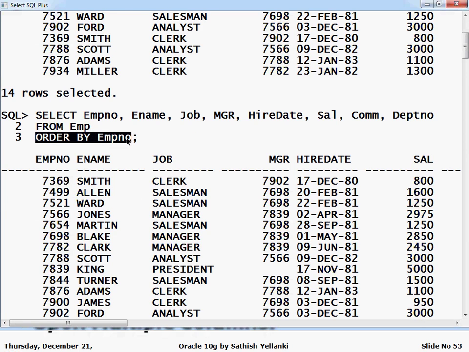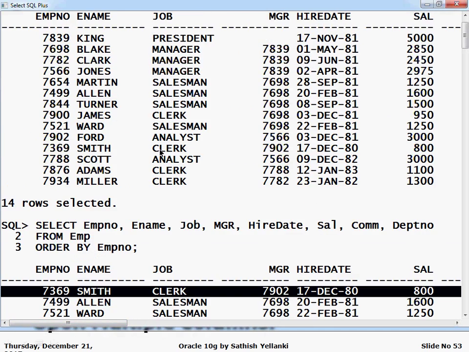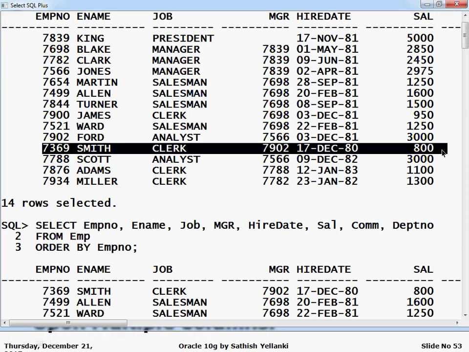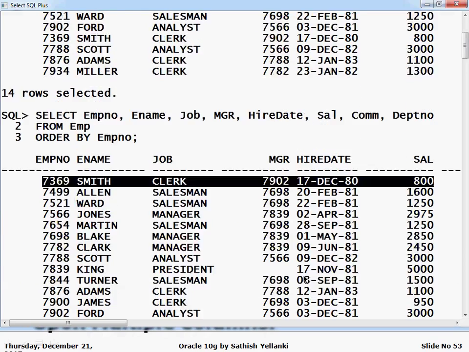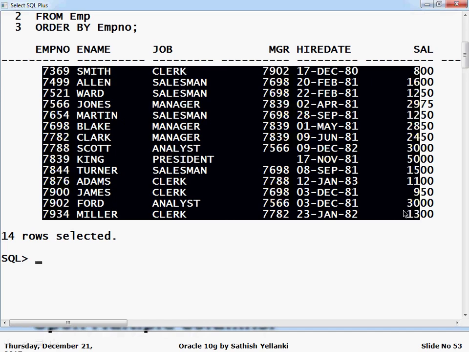Now remember one thing, my ordering can be on a column. As per the column, the data will be ordered, arranging through the records. Always keep that in mind. Generally beginners have a wrong notion that only that column is ordering. No. Order by clause concentrates on the column with the values, but arranges by records. Arranges by records. Be very clear about that. You can just watch here. In the previous case, Smith is here. Because of the order by employee number, Smith's record was totally shifted to the top, because it is the first recruited employee number to the latest.